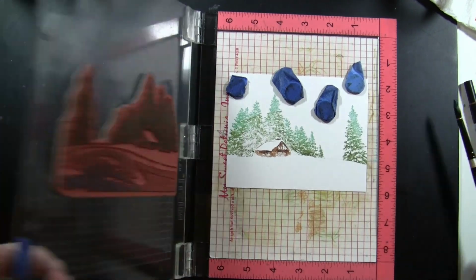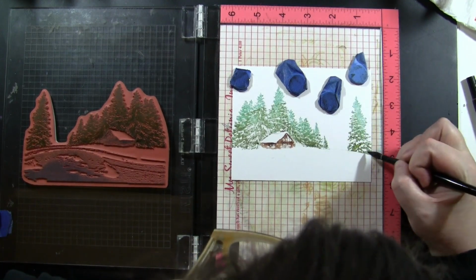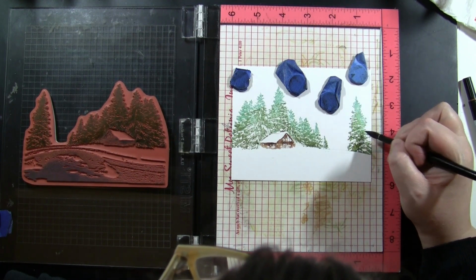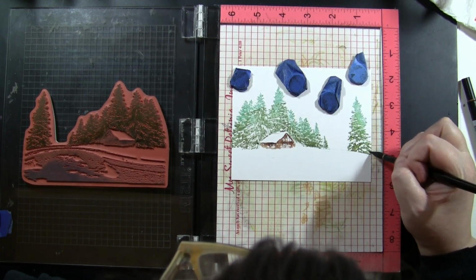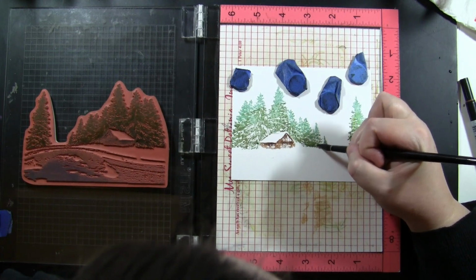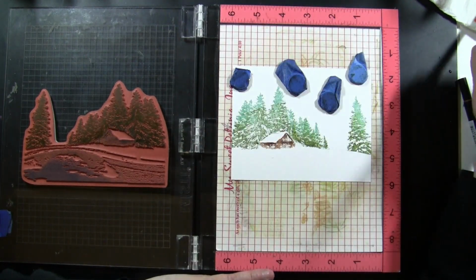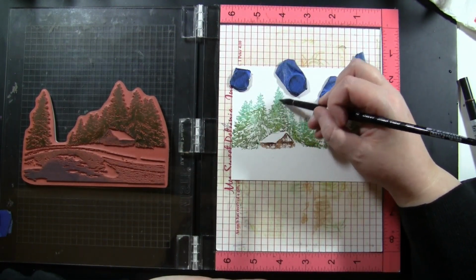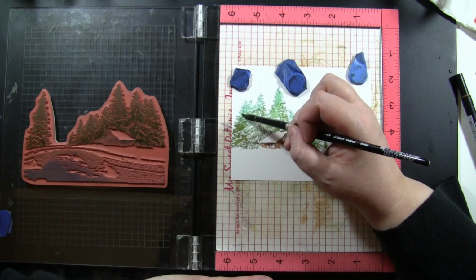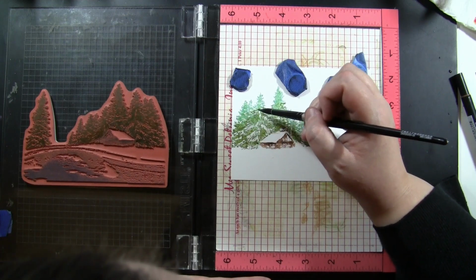Now, because I want that watercolor look, that is why I picked the distress inks for this second card, because here I can go in with my paintbrush and some water. They're a water-based ink, so I can blend out that ink, give it more of a watercolor look with my paintbrush. You also could try misting your stamp with water before you stamp it. For me, I feel like I lose a little bit more detail than I want to and just don't have quite as much control by misting my stamp. So this is the technique that I prefer, going in with the paintbrush and some water and just lightly blending things.